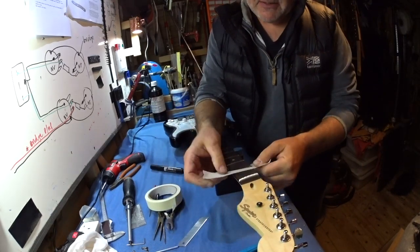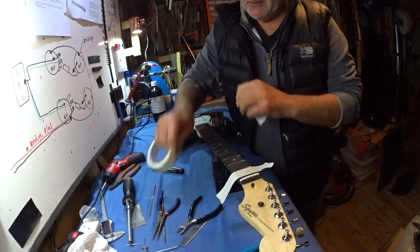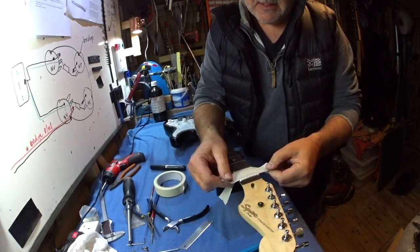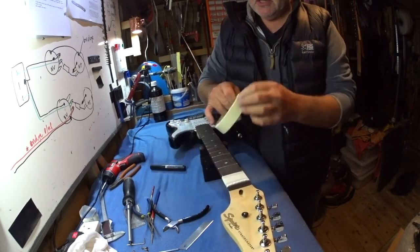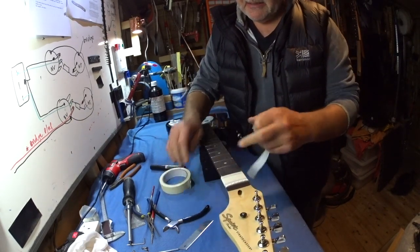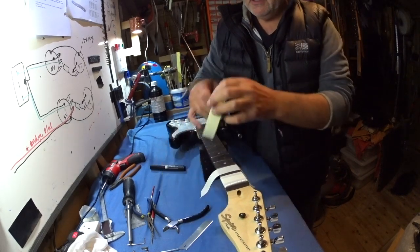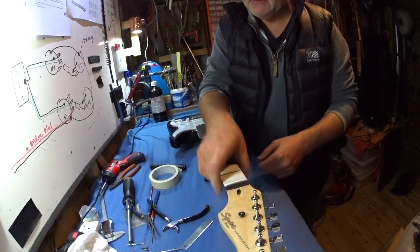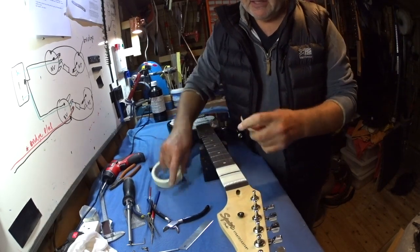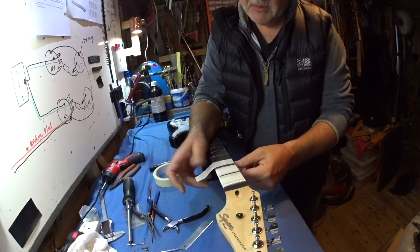Okay, so what I'm going to do now is the covering it over and masking it off part of things, followed by the polishing and sanding out, which I'll do off camera. Oh, I can listen to the radio for 5. Zone out because it's all repetitive and boring. This wood doesn't look as nice as rosewood when you've finished and oiled it up, but it's very effective to play on. It doesn't hold you up any.